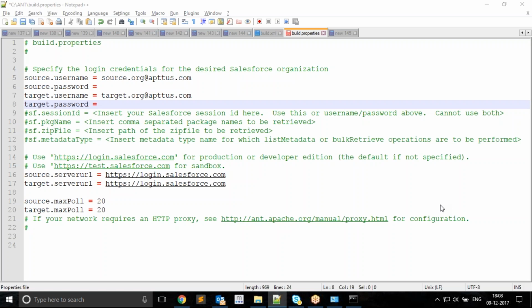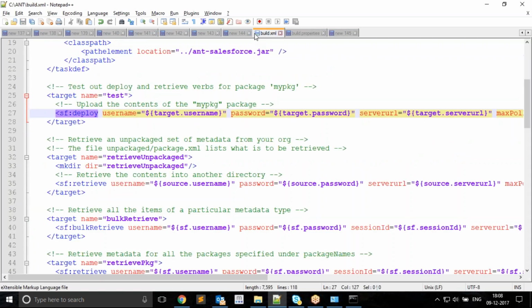To identify whether a username is from the source org or the target org, I have put the prefix source and target. This username would be the source org username and this would be the target. In the build.xml as well, I will mention source or target instead of sf.